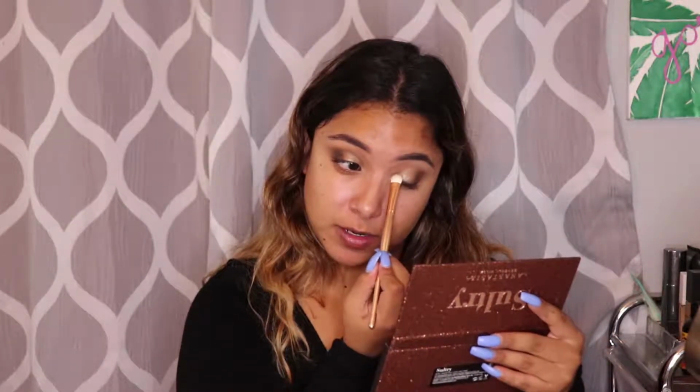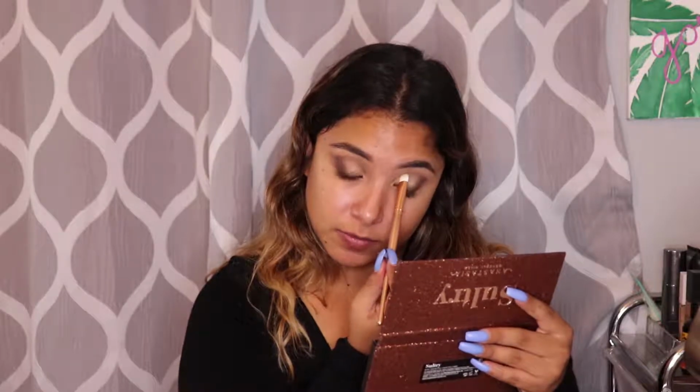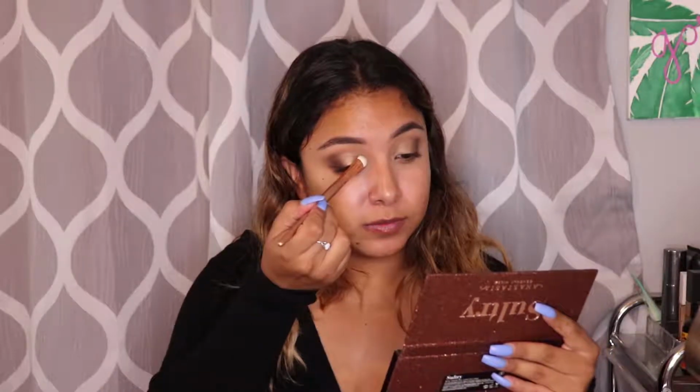And on its own, without the brush being wet, it is pretty spot on good. As for the opaqueness, the color payoff, and everything like that, it's really coming through. I really like this amber color. It's like, I don't know, some grayish olive undertone color.